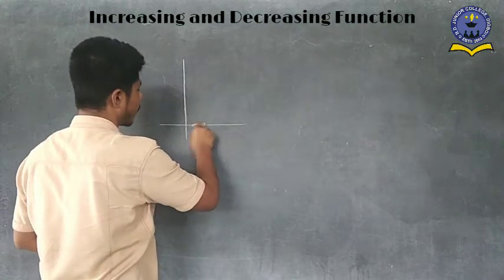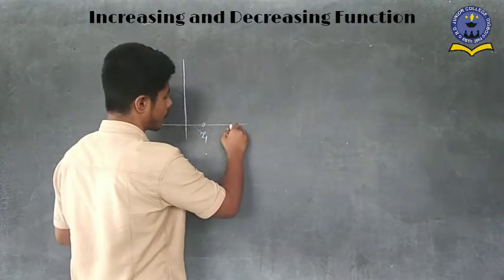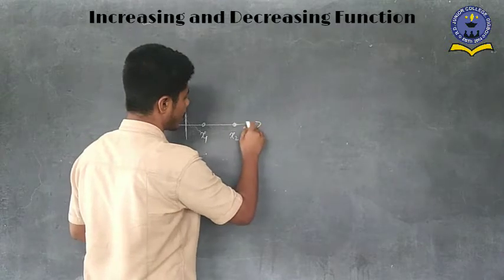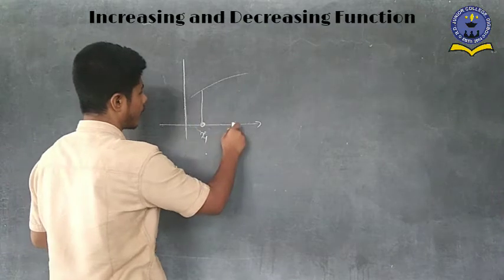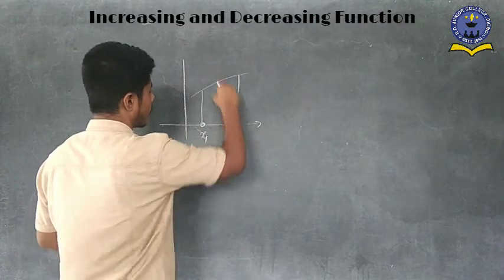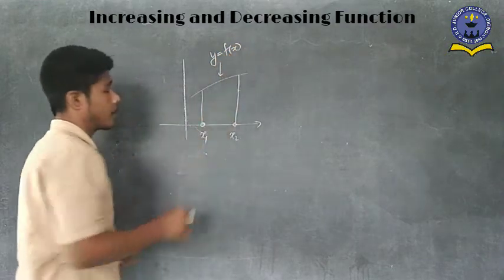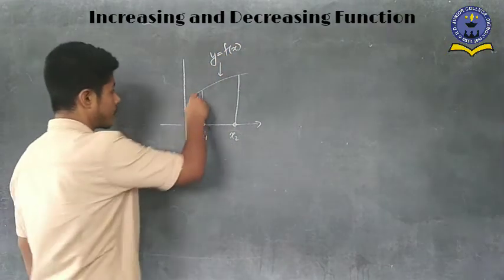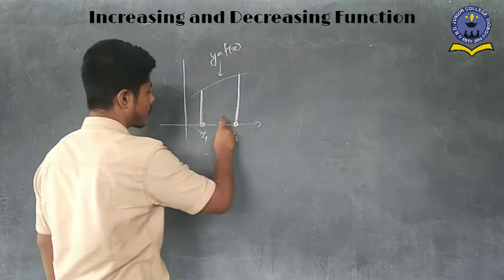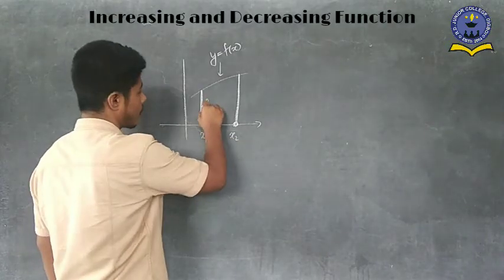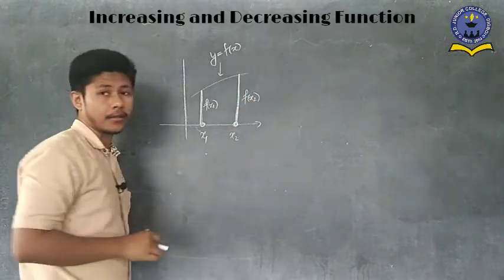Suppose two coordinates are, one coordinate is here, which we consider x1, and another coordinate is here, we consider x2. In this case, if the graph increases, this one is the length of y, isn't it? If we consider the graph y equal to f(x), then this one is f of x1 as well as this one is known as f of x2. In our last class we discussed this, so here we get f of x1 and here f of x2, isn't it?